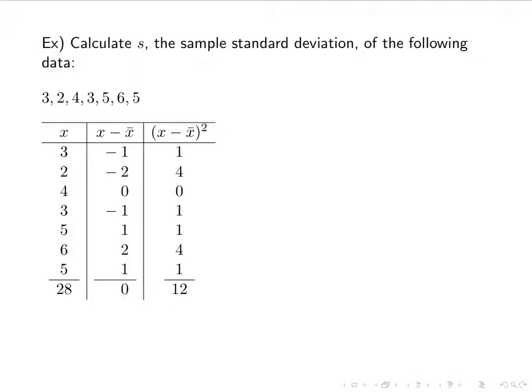So if I plug this into my formula, I have that s is the square root of 12 over 6. Remember, this denominator is n minus 1. So n is 7, so n minus 1 is 6. That simplifies down to the square root of 2. Depending on what I'm doing with this, I could leave it as the square root of 2, or I could do it to some decimals. We're going to use this again in the next example, so we're going to put this to a couple of decimal places, and we get 1.414. Okay, so again, this is how you would do it by hand, but I will talk about how to do it on Excel later so that we don't have to do it by hand.